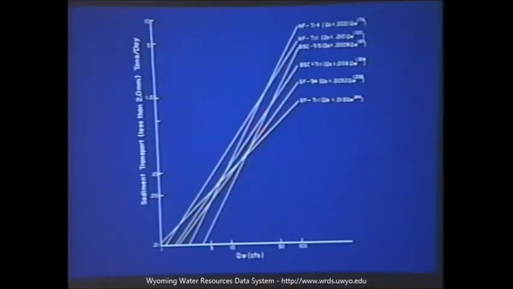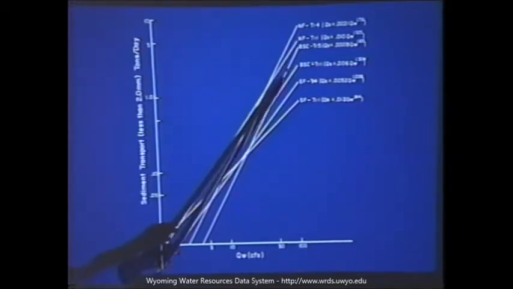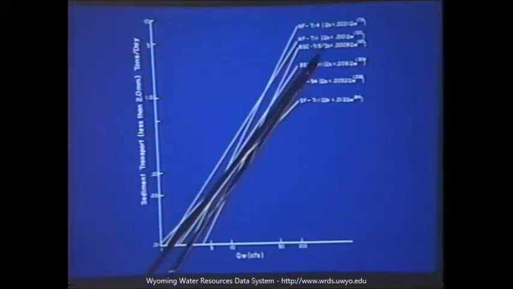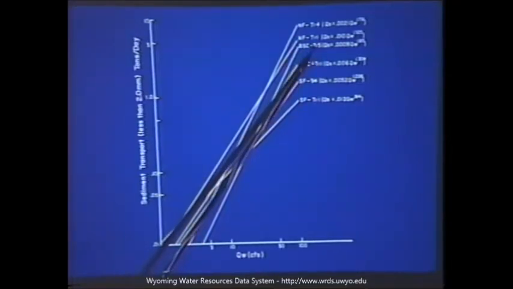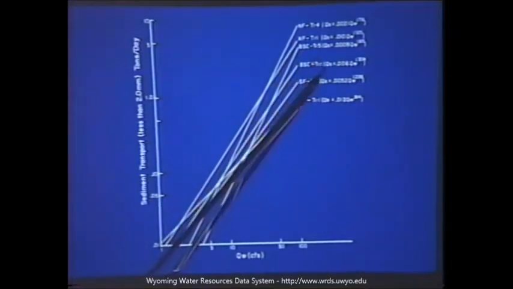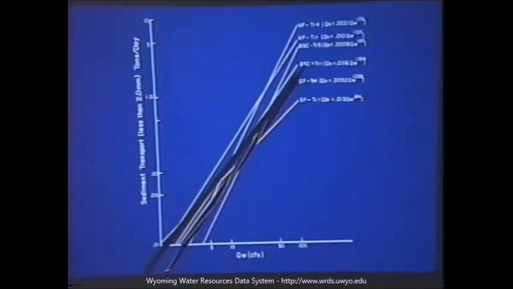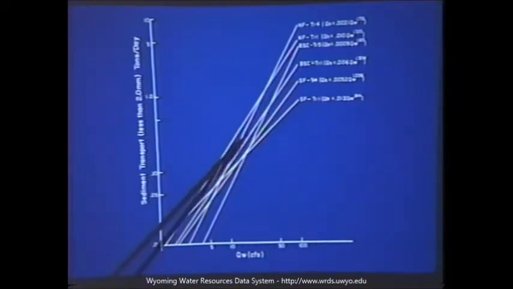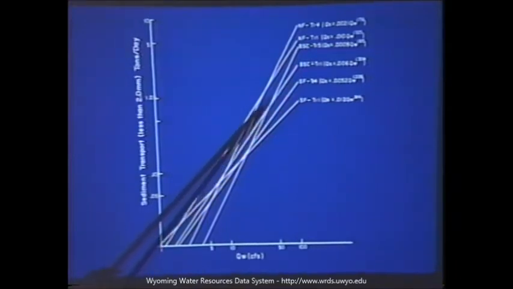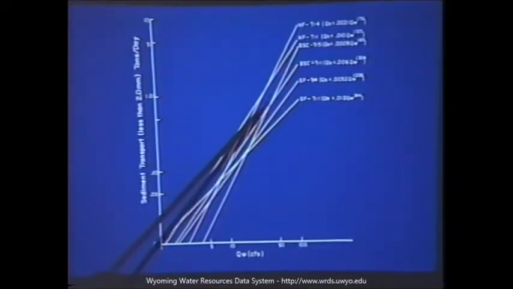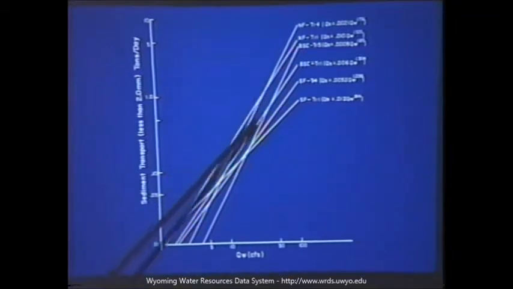But just to point out one trend which shows up in all cases here, if we can, is there a pointer? There's one. Just focus on these two lines right here in the middle. The upper one here is transect 5, the upper cross-section going into our Big Sandstone study reach. Transect 1 at Big Sandstone was our lower, low-energy cross-section. So if you follow these two lines down the chart, you'll see a crossover right in this particular area. And this crossover holds for all three of our study sites.